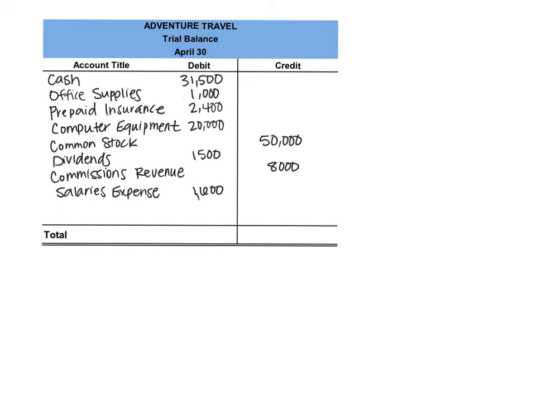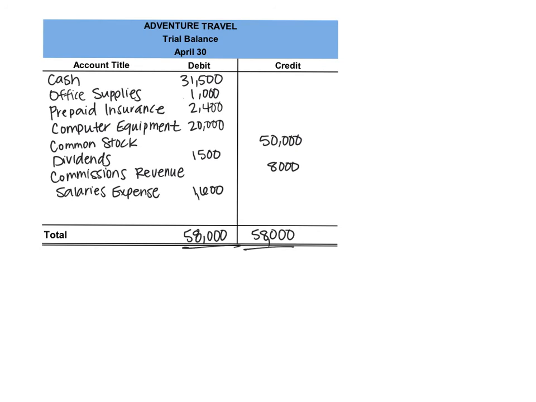All right, so what I've done is at this point in time, I've just brought over every single account's balance for right now. Typically in a trial balance, we start with assets. Cash is our first asset. Then we look at any liabilities and then our equity accounts. So I've, again, just brought every single balance over, and I'm going to sum up all of my debits, and I should get the same number on both sides, all my debits and all my credits. And in this case, $58,000 would be the total of both.